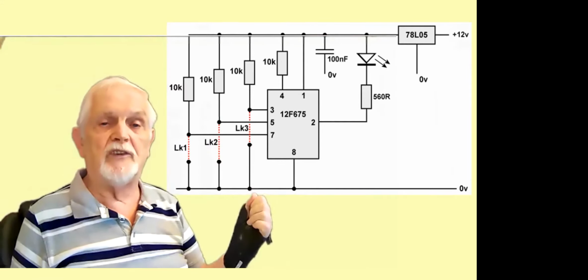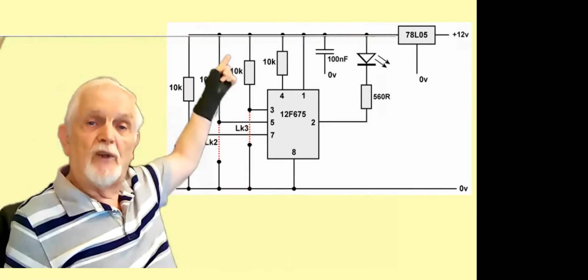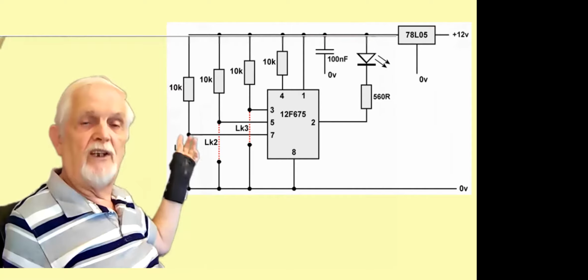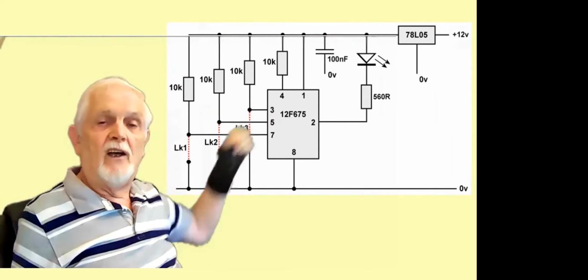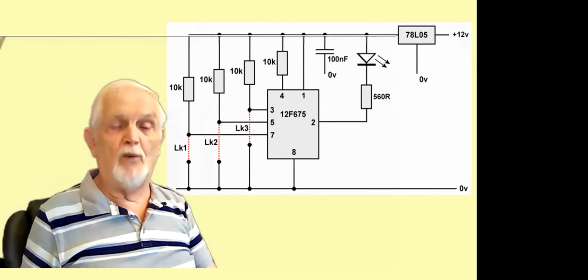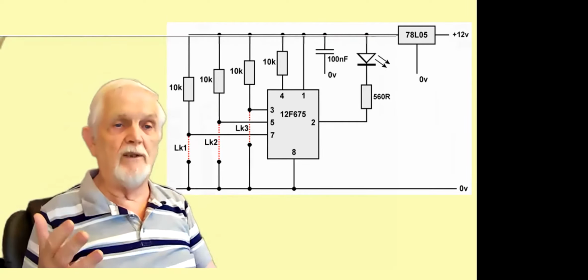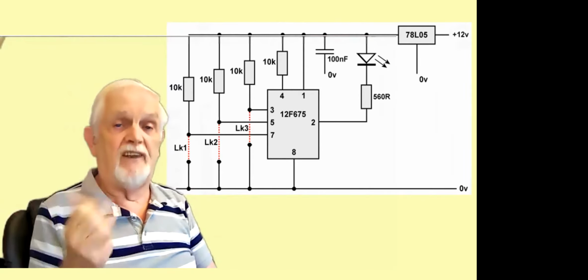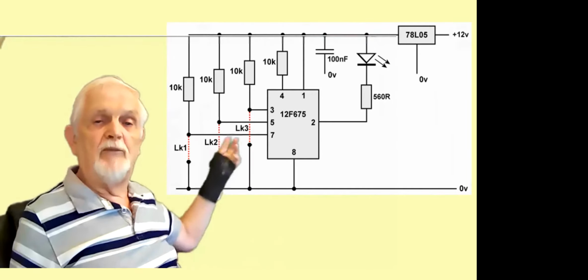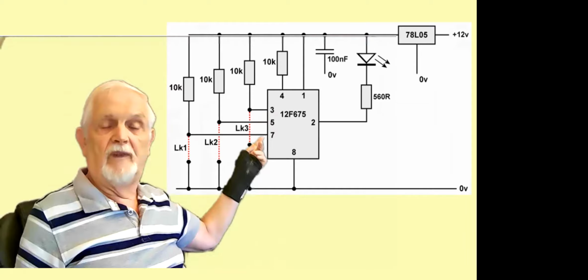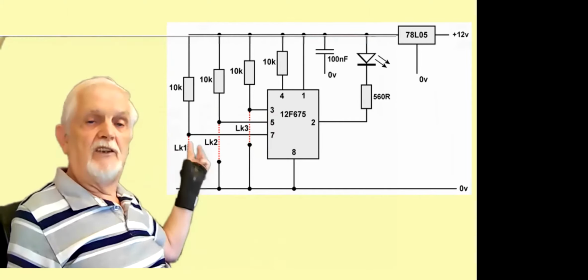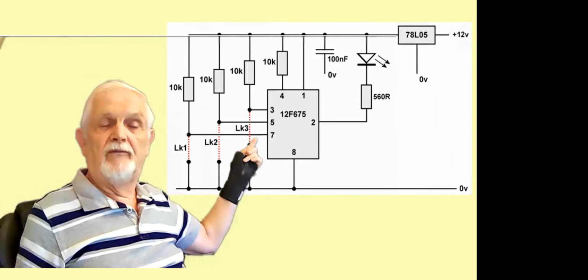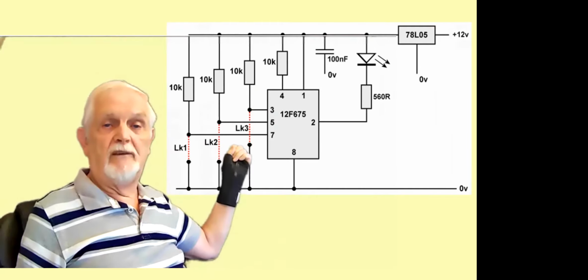If you leave them all out, then what happens is that pin 3 is pulled high via that 10K, pin 5 is pulled high, pin 7 is pulled high. So with no links, these 3 here are all high. In other words, 111. 111 in binary is one lot of 1s, one lot of 2s, one lot of 4s, 7 in other words. So with no links in, we've taken option 7. If you put all the links in, then every one of these 3 is low. So you get 0, 0, 0. And any combination in between.